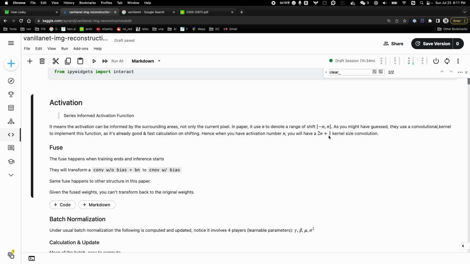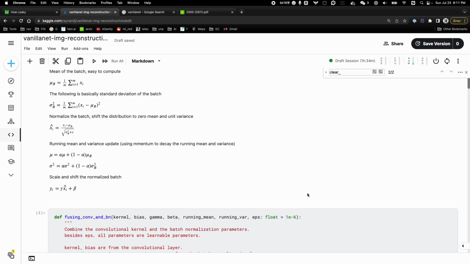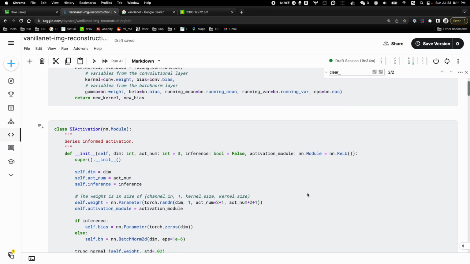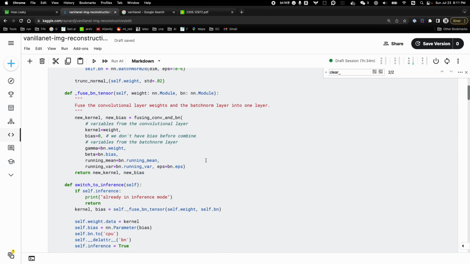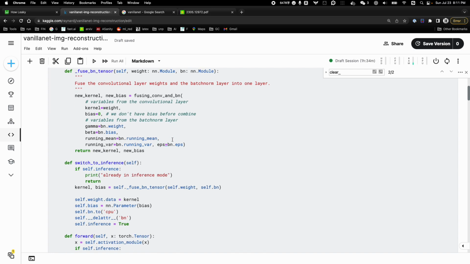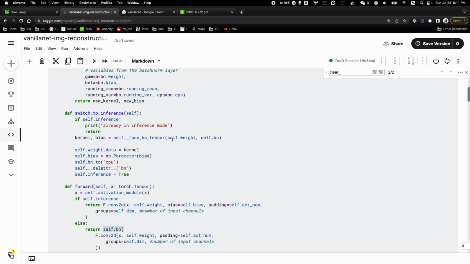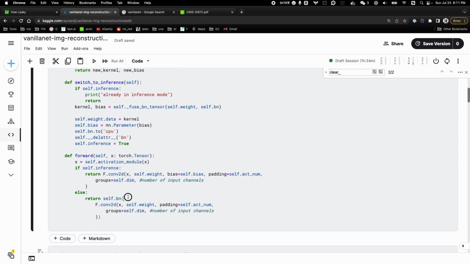And the way they cover the area from the last layer looks like how convolution works, so they're just using a convolution to do that. So their SI activation layer is just a way to combine things, and a way to shift all the area coverage from the last layer. So this is pretty smart.